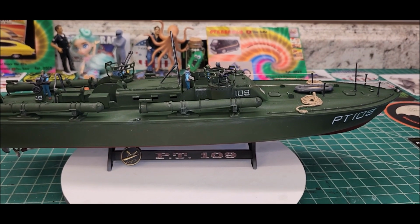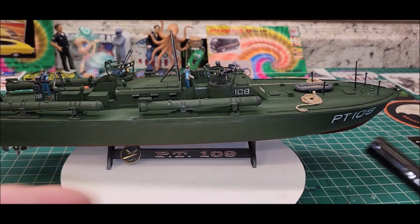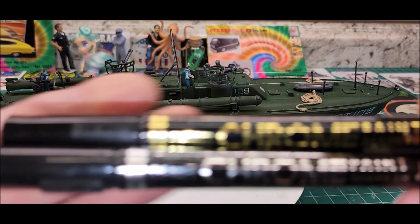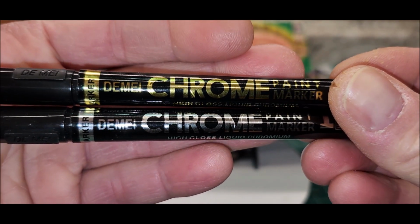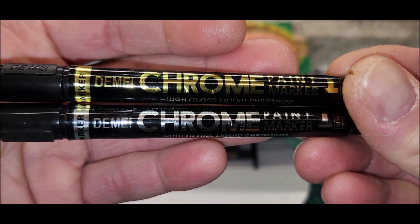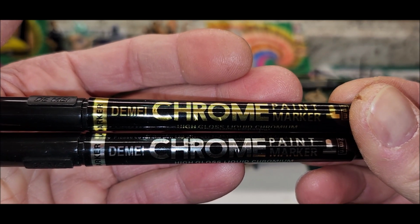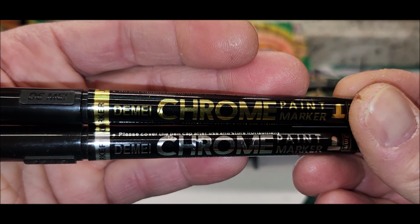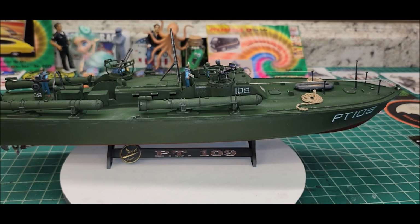A lot of guys always ask me, what kind of chrome do you spray? I don't spray any of my chrome, guys. This is what I use all the time right here. These are Molotow pens. You get a chrome one, you get a gold one, and you can buy like an 8-pack with all different shades of metal colors in it. That's what I use for that.